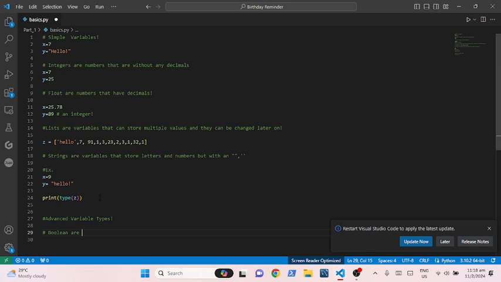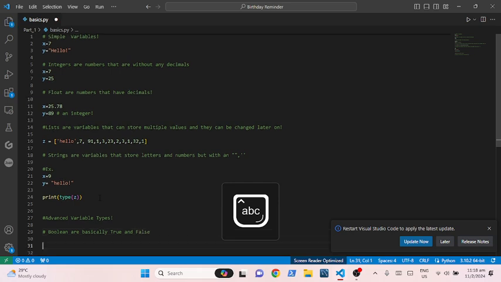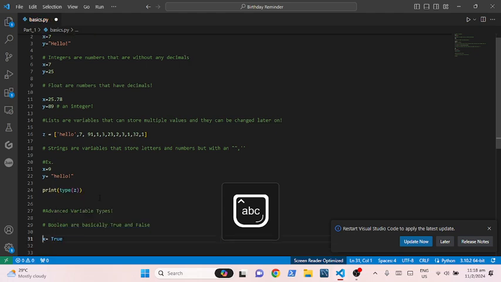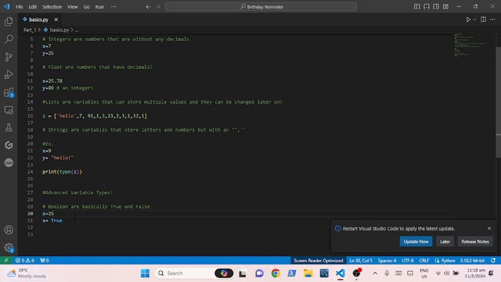So Booleans are basically true and false. What do I mean by that? Let's say x is equal to 25.